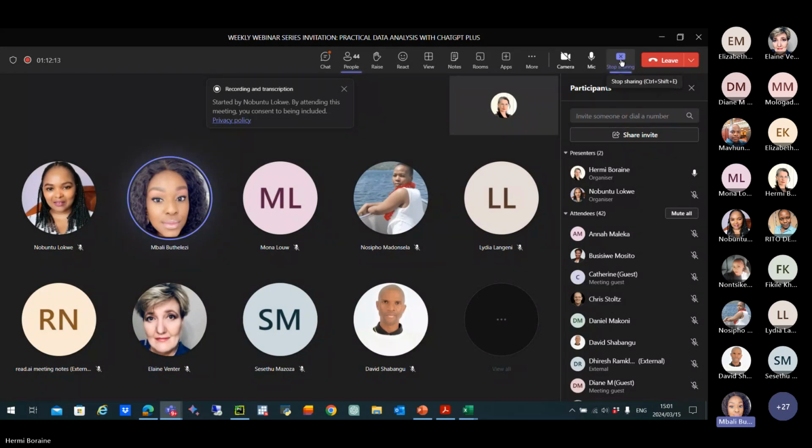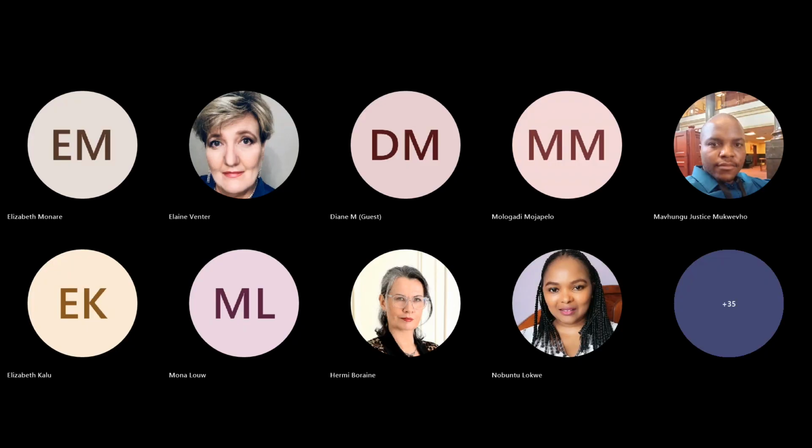So I want to open it up to see if there's any questions from people with regards to what they've seen. I see in the chats, Patience and Salome saying that they'd appreciate to learn Python. I think it definitely is a useful statistical tool. And Busi is also asking whether or not we have access to download the software.